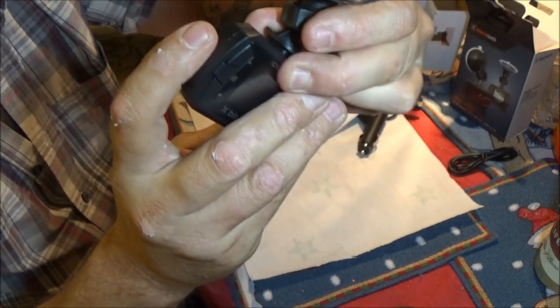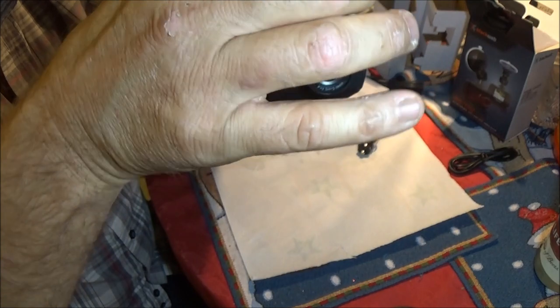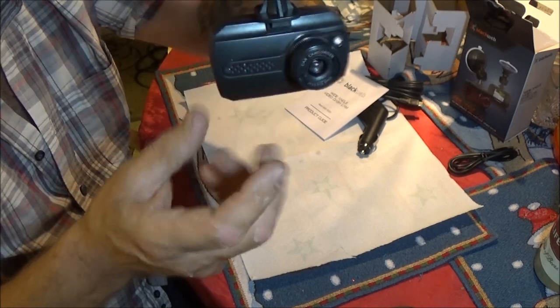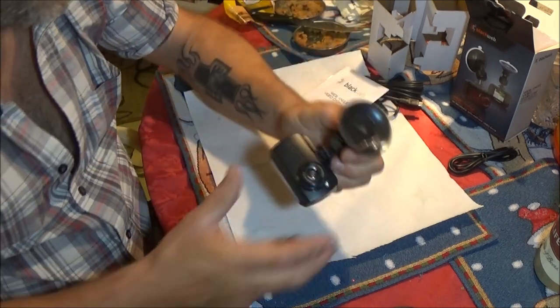It's got that little slot. You stick that in there. Then you put your suction cup on. Then you adjust the tightness of this, how tight you want it, so it doesn't move on you. See? So that's, you know, it'll actually be in the car, the truck, like that, against the windshield.